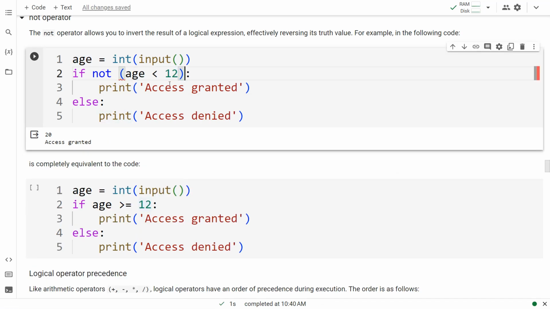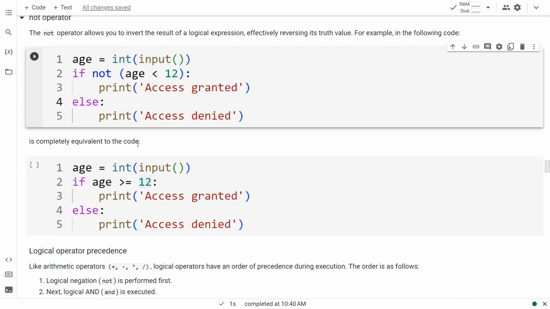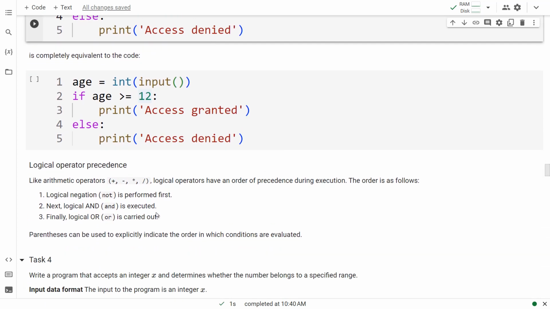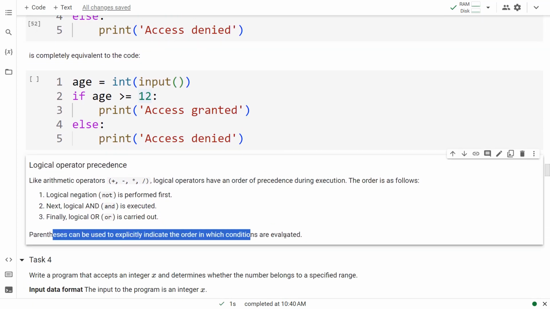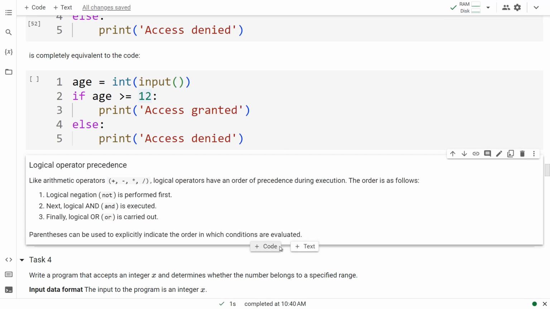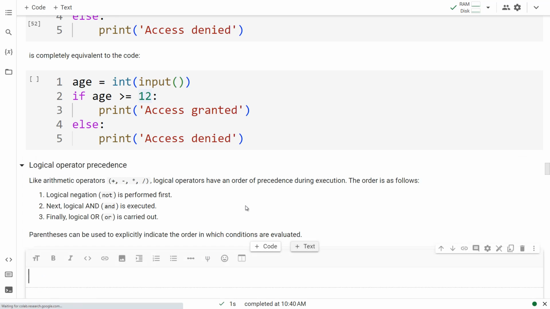So what I suggest, just make brackets. For example, if you need to check something, place the brackets. It's completely normal, it just prevents you from any mistakes. Brackets just modify the order of execution. If you need to check whether both cities are Gaussian or Taipei, place the brackets around. You'll be fine with that, and you make sure that those conditions will be checked first. So parentheses can be used to explicitly indicate the order in which conditions are evaluated.